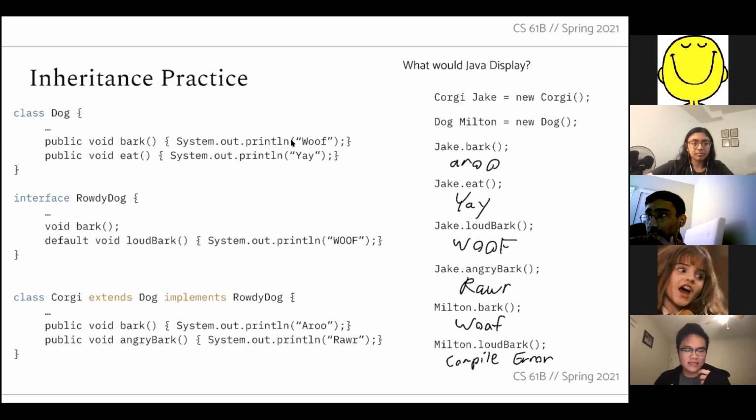This is just an extension of scope. Just to review, when we're looking for a method, we first look in the actual class. So if I say Jake.loudbark, we look in the actual class. Then we look in the parent class or parent classes. If dog had another parent, we would first check corgi, then dog. Then, if I said class dog extends animal, we would then check animal. After that, we check the interfaces, in particular the default methods of the interfaces. Any questions there before we move on to dynamic method selection?